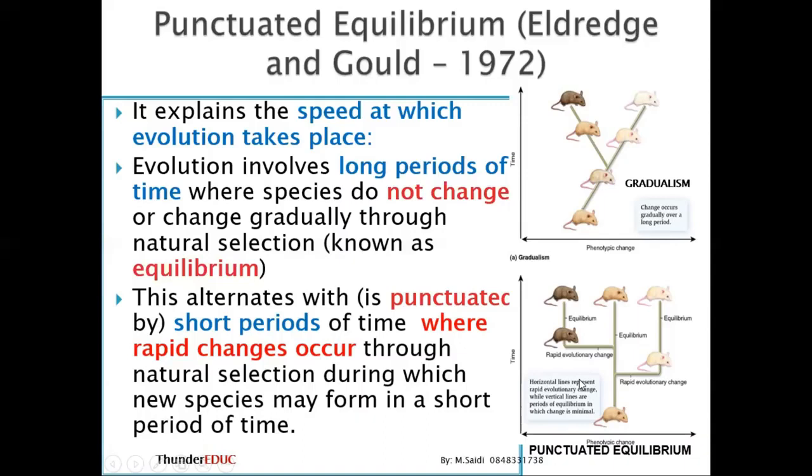They can ask you a question: explain how the tiger came up with stripes using gradualism or punctuated equilibrium. When you explain in terms of punctuated equilibrium, you have to bring in that there was a rapid change. You have to include that the spots became bigger and became stripes within a short period of time. So there was just a short period of time, then these tigers with spots became stripes. And for gradualism, you have to say it took a long period of time before these tigers came up with the stripes.